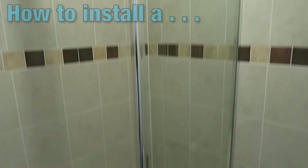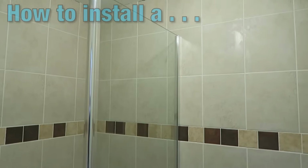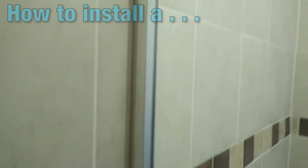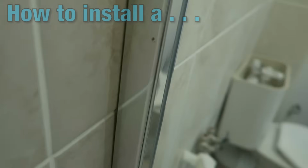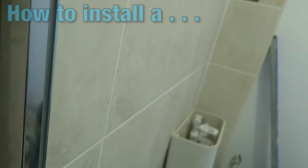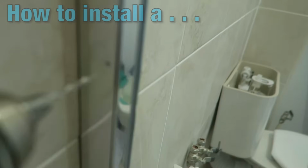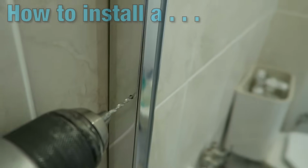The screen is looking pretty strong and secured on there, but you actually have to do something else to give it strength on that back bracket that we installed earlier. And again, it's something ideally you don't really want to be doing at this stage, but you've got to. If you see here, there are 3 holes. 1, 2, and another one at the bottom, 3. Now those are pilot holes, and what you need to do is drill, this time with a metal drill bit, through these holes here, and that's how it's going to secure. It's very, very delicate work. You've got to be very careful.